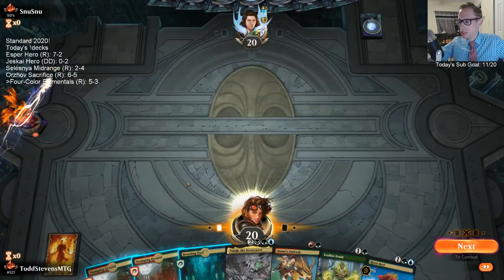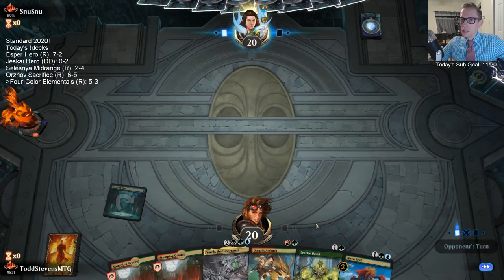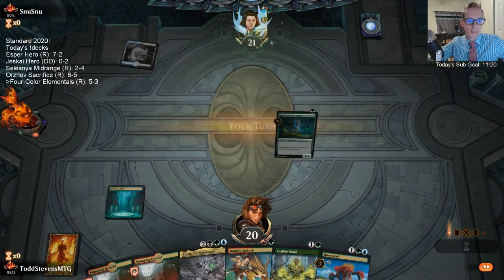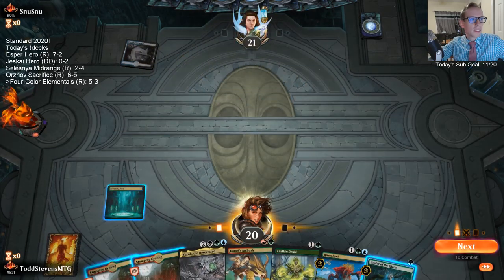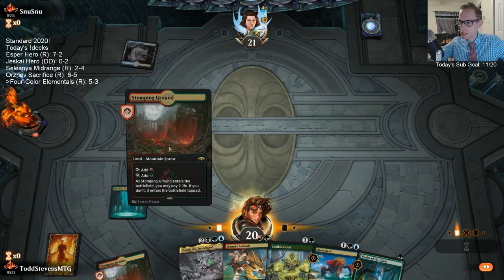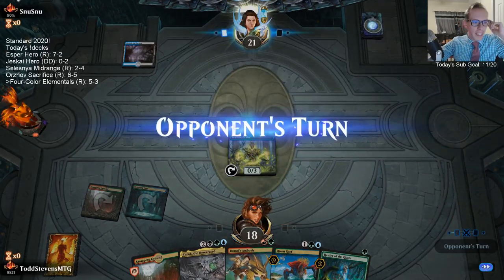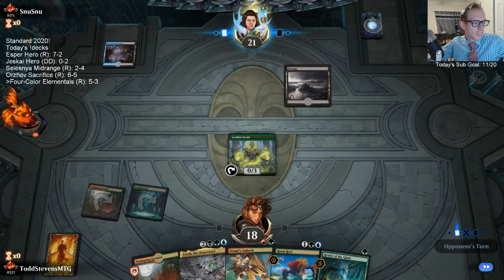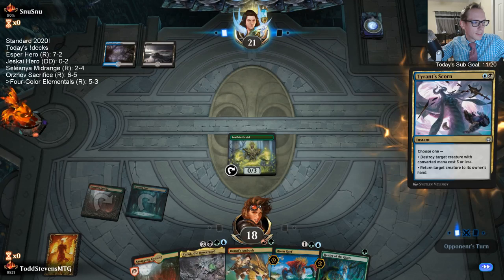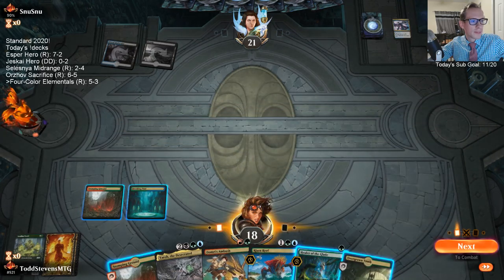All right, good looking hand. Get that. Turn 3 Risen Reef. Oh, that's awesome, Frisky Biscuits. I'm really glad you found that. That's really cool. Thanks.